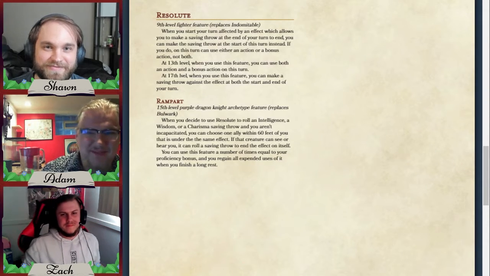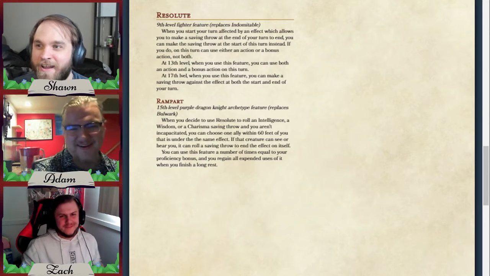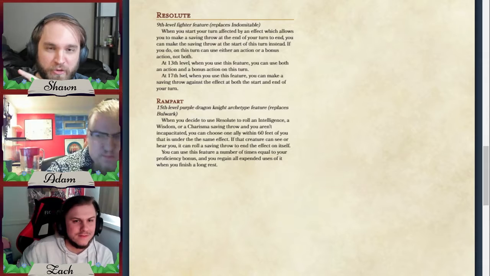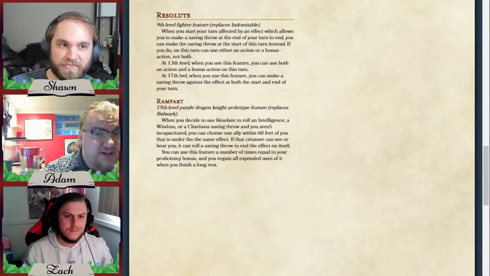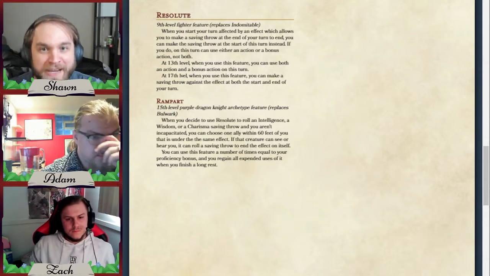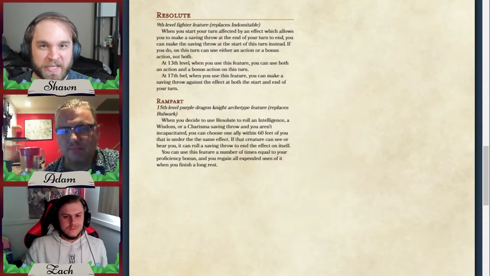But I demand justice for the Purple Dragon Knight. I just wanted to get that out there. That's fair. I actually like this more than the Purple Dragon Knight's version of it, because this lets you trigger saves for your allies on your turn. Yeah, which is fun, I think. Like, we're in this together, and we'll get out of this together. I like that feeling of it.